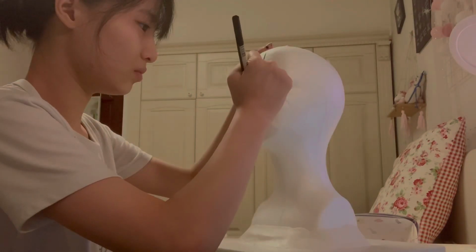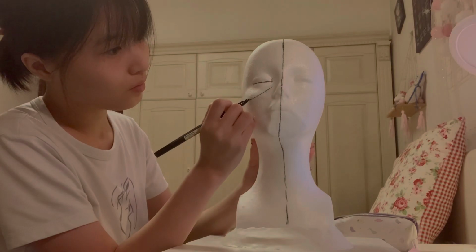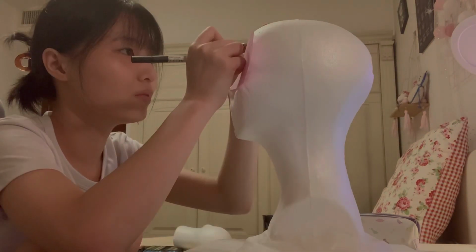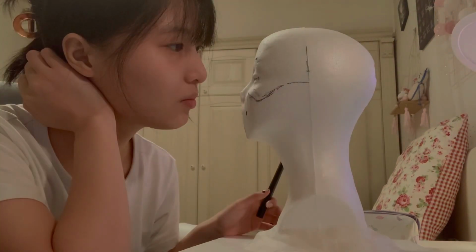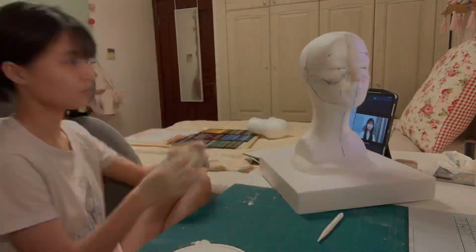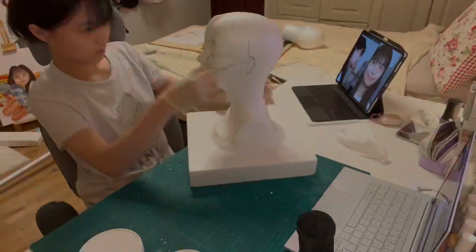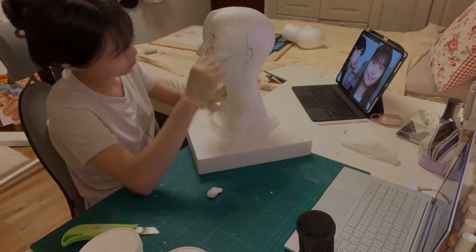So we finally get started with the sculpting on day 3. In the morning, we actually did some drawing and then started to label the face. Then during lunchtime, I took some reference pictures to look at. And we actually got started with the nose and making the lips. We started from the center and we're expanding out.